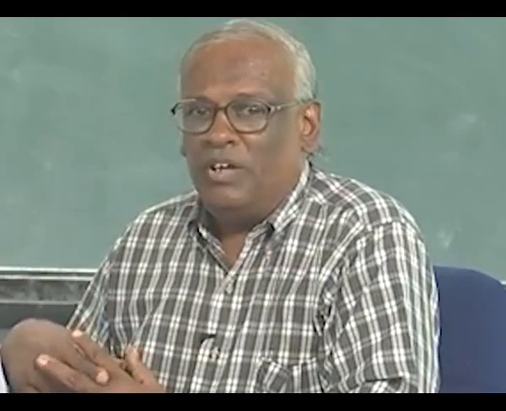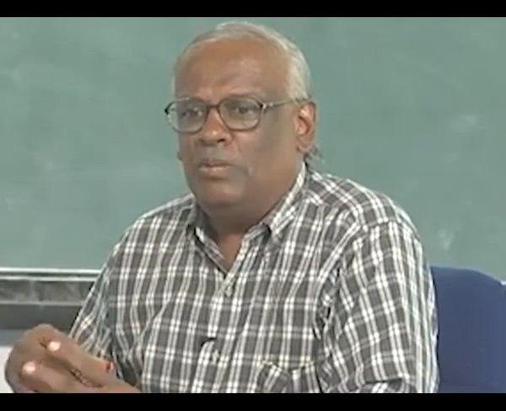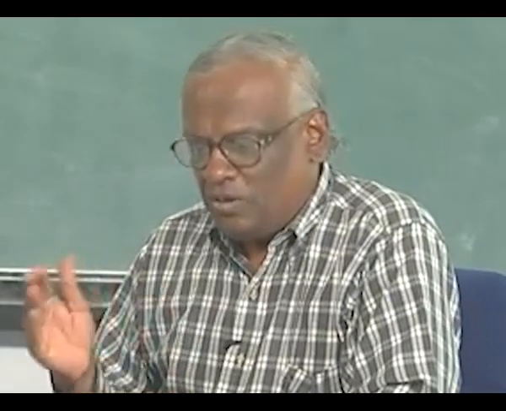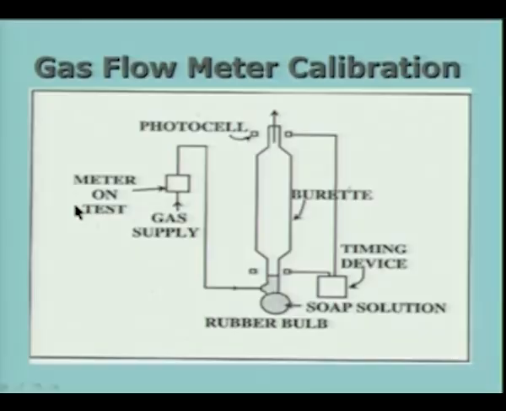So, by knowing the actual volume flow rate by this method, I am calibrating the instrument, because the instrument will indicate something else. The instrument will give you an output in the form of a voltage or a delta P. So, I can now relate delta P directly to the volume flow rate or the mass flow rate, as the case may be. So, let us take one or two examples of how this can be done.